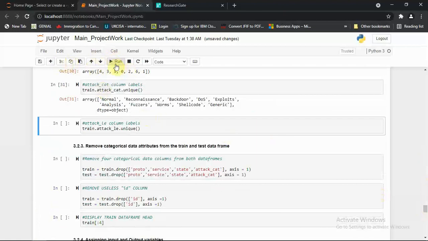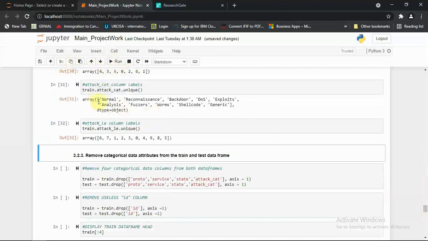If I run this as well, this is our attack category. It has normal traffic, recon, and the others are all attacks, fuzzers, worms, as the case may be. So we created a new column, train.attack_LE.